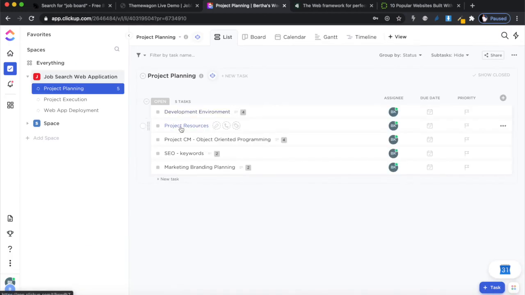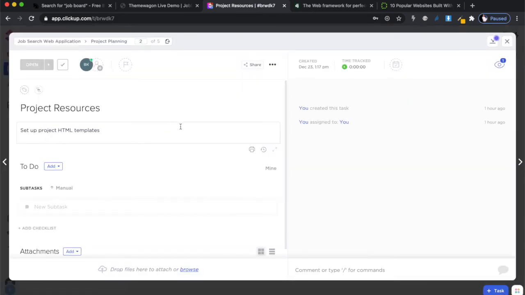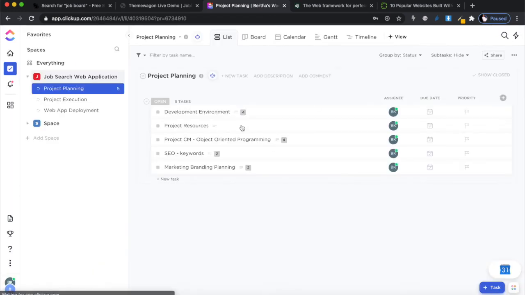Once we've done the development environment, we're going to go into the project resources. So the project resources is going to be everything that we need to use. There are no subtasks in here, but what I mean by project resources is what do we need to create this web application. So we need HTML, we need CSS, and I'm not a CSS developer, and I'm definitely not an HTML developer, so we're going to work off people's templates, and I've searched and found pretty decent free templates that we're going to be working with for this specific website. So I'm going to take you through that at the time. All right, and then after that, we're going to actually, I can show you the free template here.